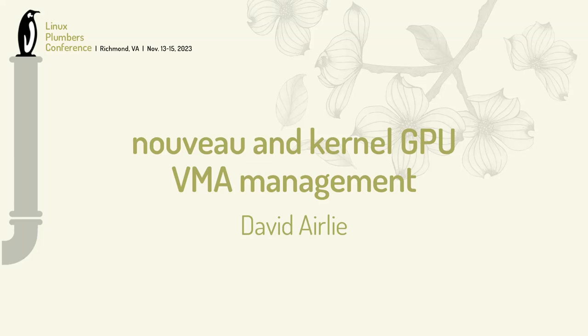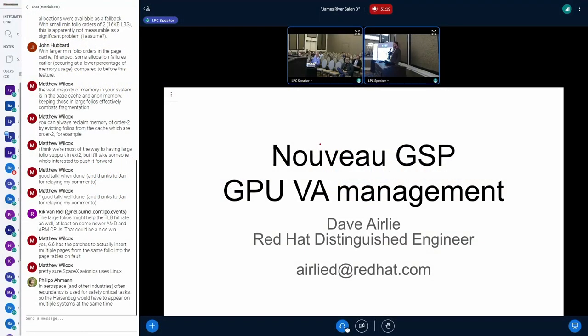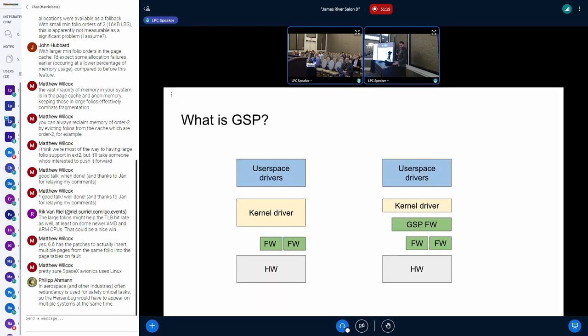This is a talk about sort of a follow-on to the talk I gave last year at Plumbers. Last year was more of a, hey, look at the stuff we're going to do. Well, this is the, hopefully we've done most of the stuff we said we're going to do. So the core of the talk is about the nouveau project, where we're going with the thing called the GSP firmware. And then there's also a section on work we've done as part of that project to make a GPU virtual memory address allocator manager, because everyone should have a virtual memory address allocator in their life.